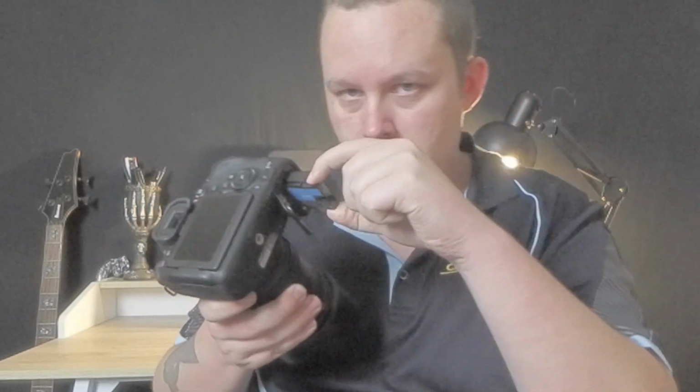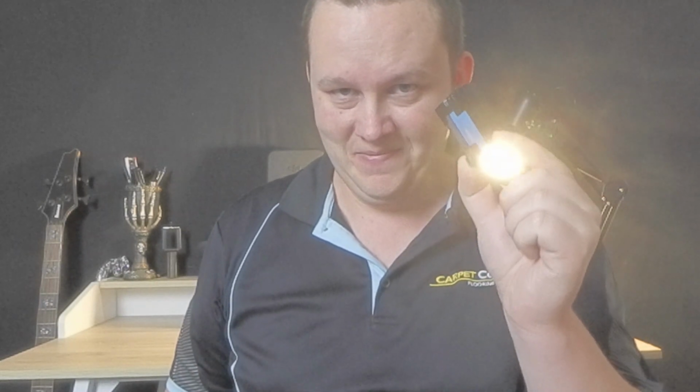The battery life is pretty terrible. I got an hour's worth of recording out of 2 AA batteries. My biggest question is why? Why does it still use AA batteries? It shouldn't. It should have an inbuilt rechargeable battery like every other camera, or a removable rechargeable battery. Not all of them are that big. Some of them can be quite small. Build that in there.